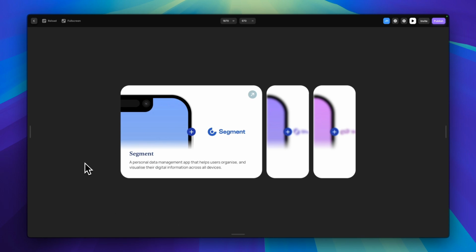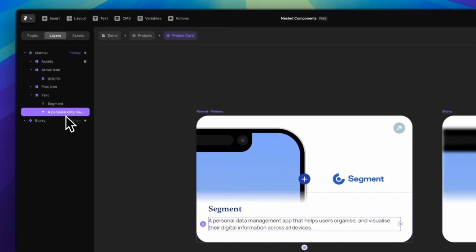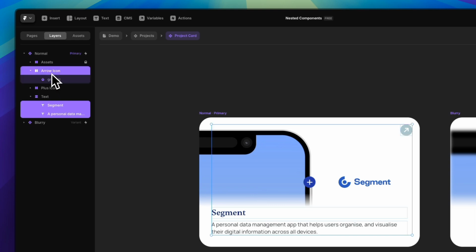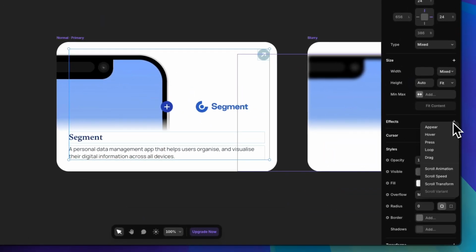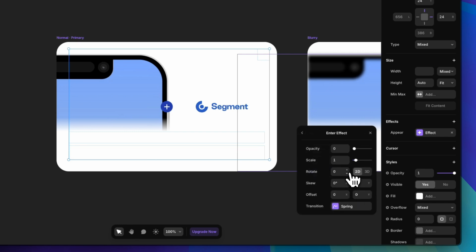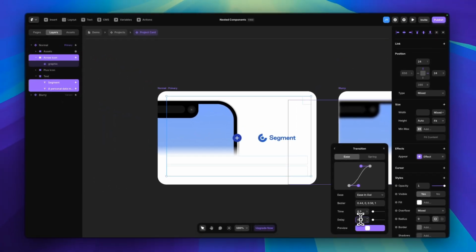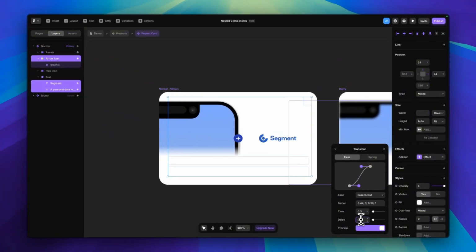As a final step though, I'll add an animation effect to this text and to this button here. I'll move into the project card, and I'm just going to select the text and select the arrow icon, add an effect. We'll do an appear effect, and we'll fade in fine, and we'll do an ease curve. 0.3 is fine, I think, and we'll set a delay here just so that the animation doesn't play until the card expands.